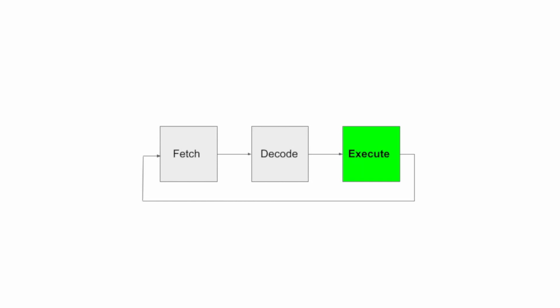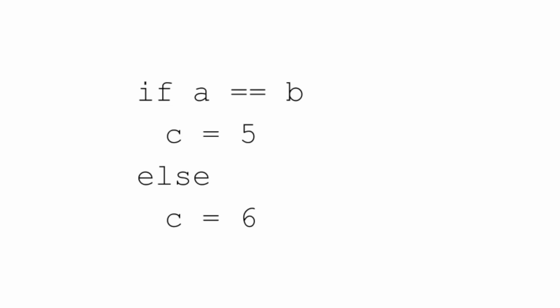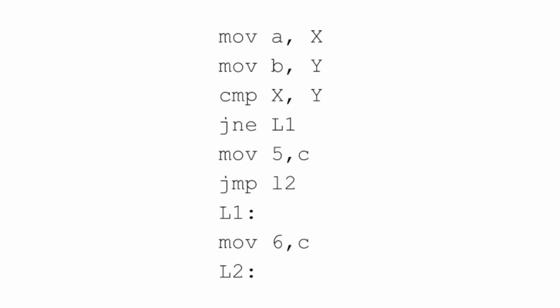Remember that instructions are made up of bits, which are not easy for people to remember. Humans generally work with source code. Computers do not work with source code, so a process needs to translate from source code to machine code. A program called a compiler can convert source code into assembly language. Assembly language is essentially a more readable version of machine code. The compiler then takes the assembly language and converts it into machine code. The compiler saves the machine code to a file. The operating system takes the file and loads it into memory, creating a process that executes the instructions.